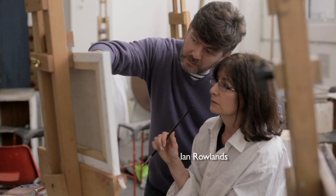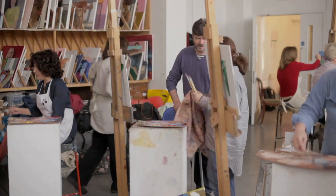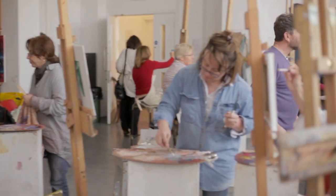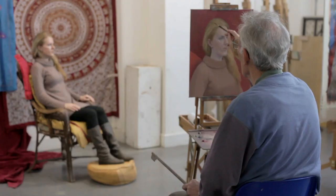Generally a student arriving on a painting including materials course could expect to be introduced to correct priming of supports using traditional materials, to prepare their own colours. It's quite enjoyable seeing the thrill that the student gets when they open the first tube that they've ground by hand and how strong the colour is compared to the colour that they're accustomed to using.